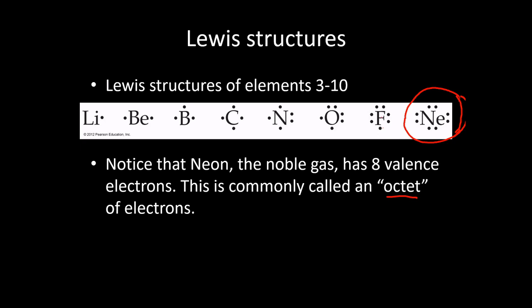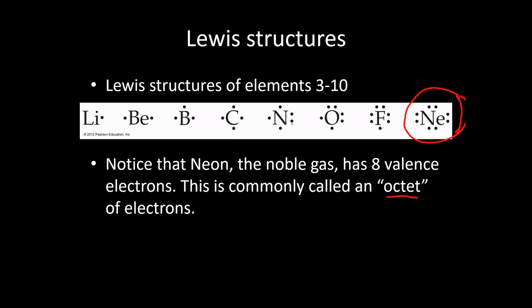And most things are kind of similar to that. Fluorine is kind of an extreme example, but other things will do whatever they can to get an octet of electrons. And so here we see the Lewis dot structures for the elements from lithium through neon. So lithium is element number 3, neon is element number 10. Lithium has 1 valence electron, and so it gets 1 dot. Beryllium, which is right next to it, has 2 valence electrons. It gets 2 dots. Boron has 3, carbon 4.